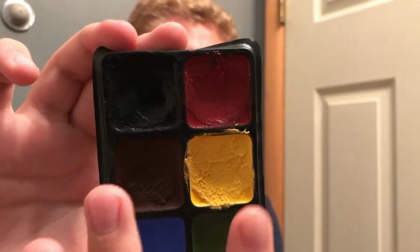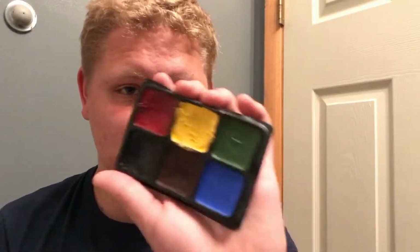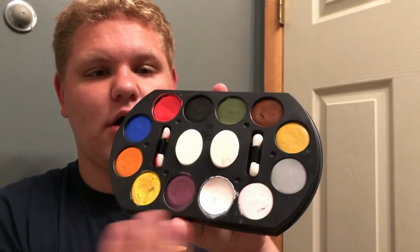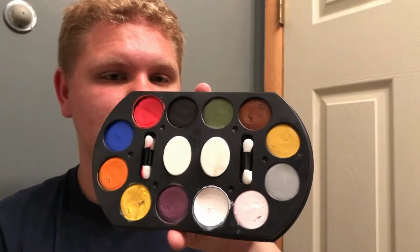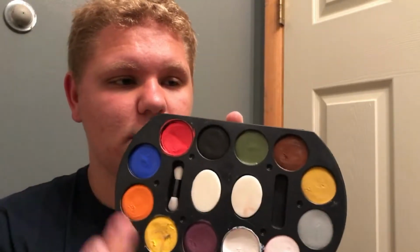So I have a mirror right here. It's all set up. I have a mirror, I have my Halloween stuff, and I have my camera. So let's get started. All right, guys, the things that you will need are some makeup for Halloween. There's blue and green, yellow and brown, black and red. I got this at Walmart for like 50, no, 50, wow. It didn't come in a pack. I got it for like $10 with this one. It's kind of expensive. So there's that one. And then I got the big one for around $20-something. It comes with all this stuff. It's so fun. It comes with two makeup pads, the brush and all the makeup, and then four of these eyeshadow ones. And then all the colors.